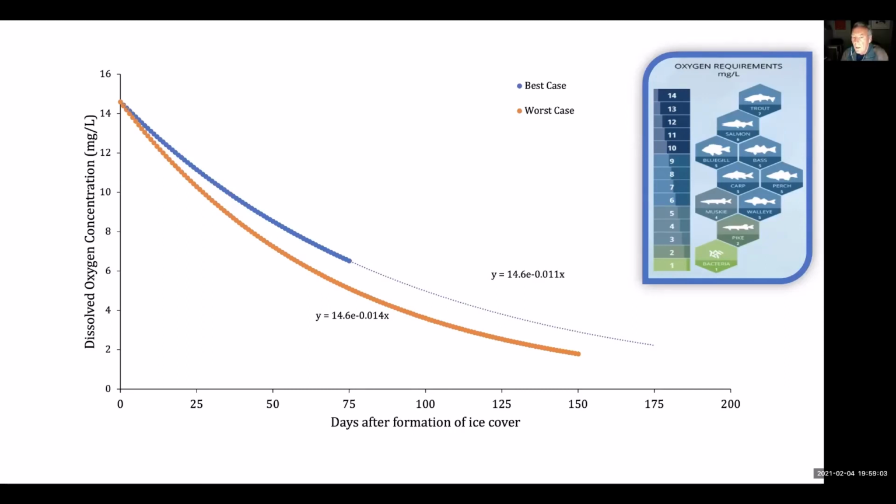Okay, so I would suspect it's how that water moves that they are releasing from Pelican to Rock. If it's flowing on top of the ice and it can get well aerated, and then it gets into Rock Lake, then it could be a source of oxygen to the lake and it could sustain it. On the other hand, if it's flowing underneath the ice and it's coming out of Pelican and it's not well aerated, it's low in oxygen, then you're going to get low oxygen waters going in.